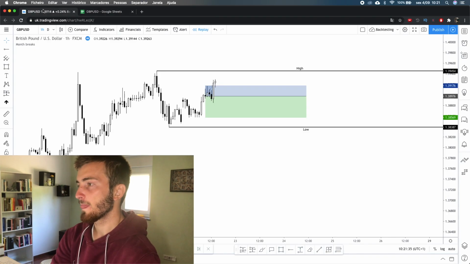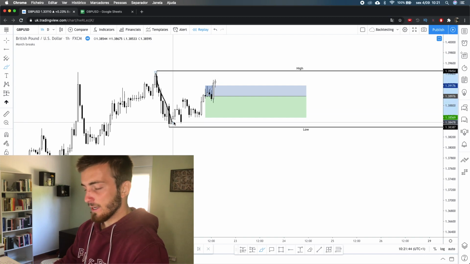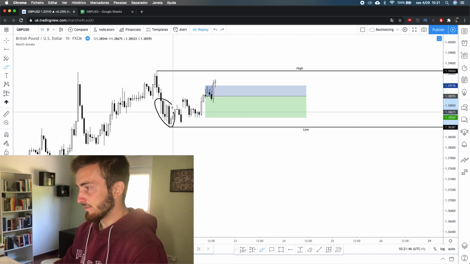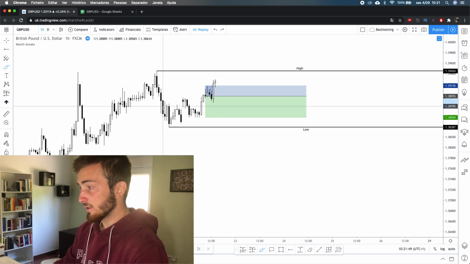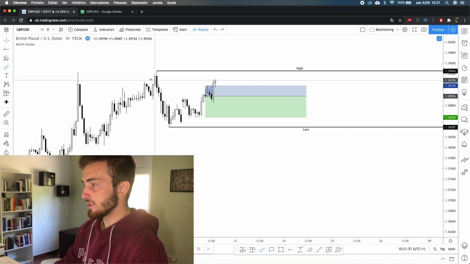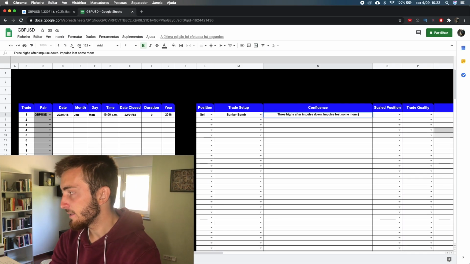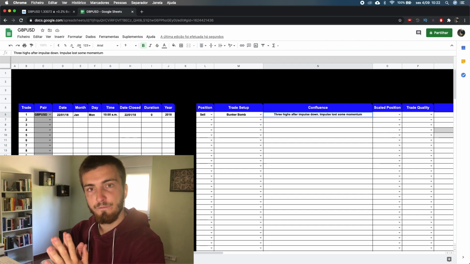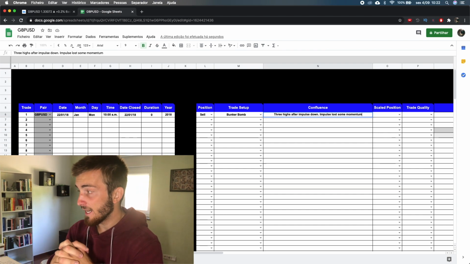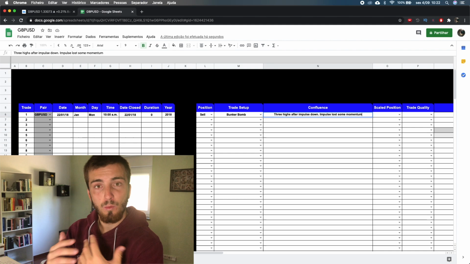Now I want to stress the fact that right here we impulsed it down. So we kind of had this double top, then we impulsed down, and we lost some momentum here at the end of the impulse. After this wick, we filled the wick, but then we started losing momentum. All the lows were still broken, so this is still in the downtrend, and then we started forming the setup. Impulse lost some momentum. I'm adding this because it's key for when I'm reviewing the trades that I've taken to understand why the losses did not play out and why the winners did.